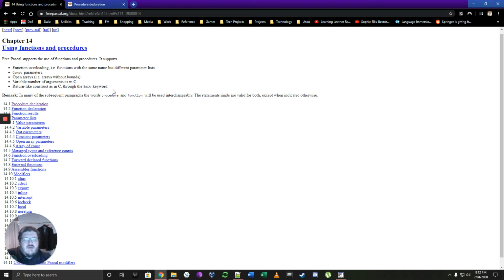Now, in Pascal, we have an ability to split our program up into different sections. This is normal for programming languages, and Pascal is able to do this in spite of the fact that it is not what we call an object-oriented language. In the hardware and software notes that you have in front of you now, one of the things that you will come up to is what are known as procedural programming languages and object-oriented programming languages.